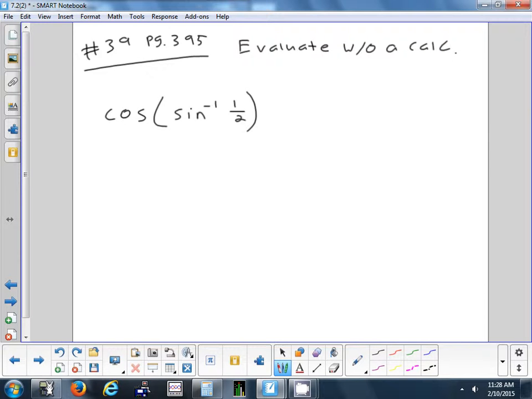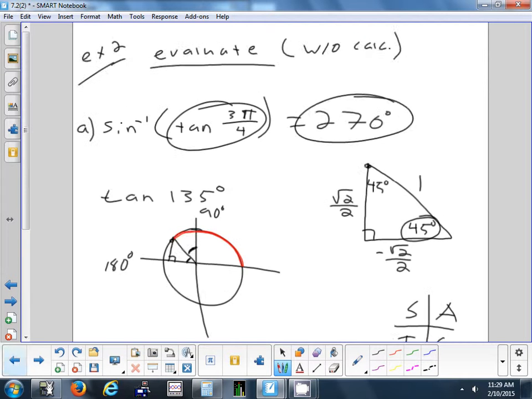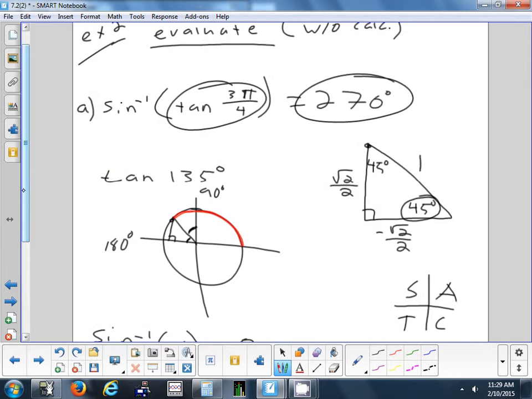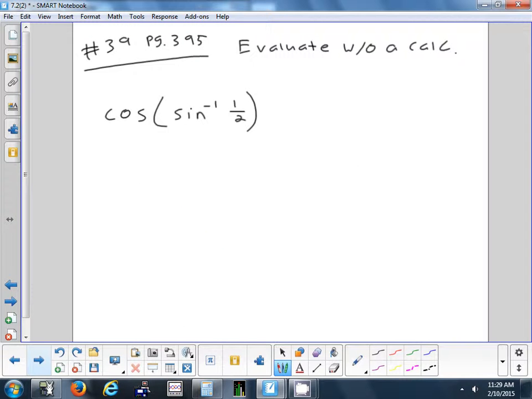I'm going to start with that inside function and see if I can figure that out. Keep in mind, the one we just did had the inverse on the outside and the regular function on the inside. Now we're switching it. The inverse function is back on the inside. So I'm going to treat this exactly like the first two problems we did. I'm going to start with that inside function. This is even easier because instead of giving you a v, like in the first two problems, I'm giving you an actual number so you can figure it out. But you're going to do the same exact thing we did for the first two.